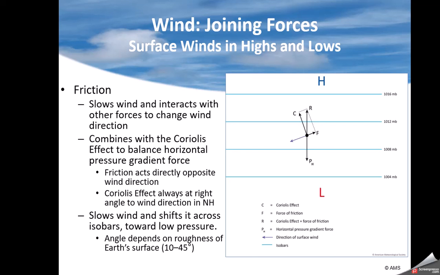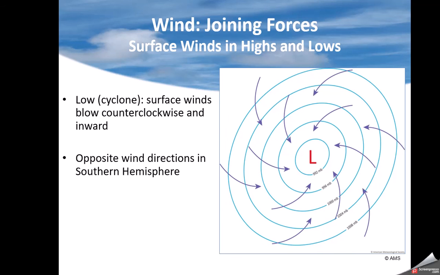So here for example, you have strong pressure gradient pushing towards low pressure. Centripetal force is acting to the right. And what happens when this air parcel would normally go in a straight line? It can't. Friction's slowing it down, which slows centripetal force, which causes the air parcel to start converging in towards low pressure or away from high pressure. That's why when you're at the surface of the Earth, you see winds blowing out of highs and towards lows. And you can see it here.